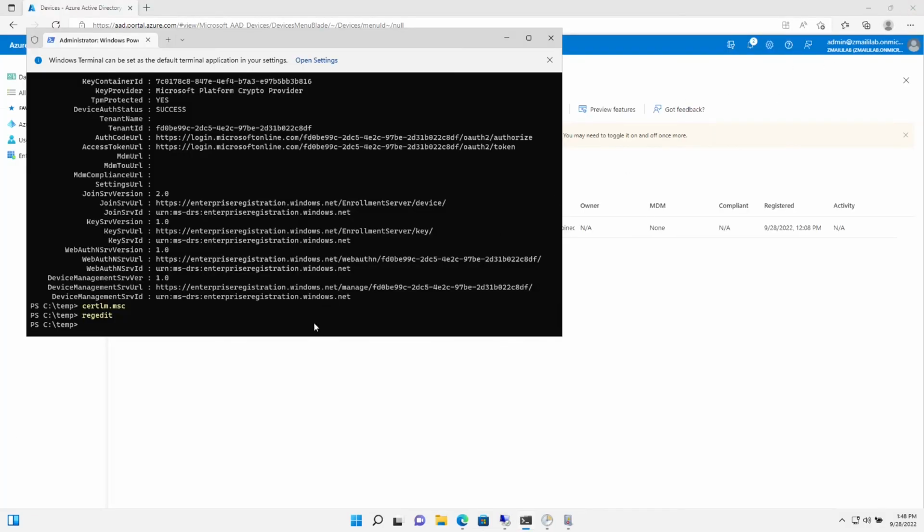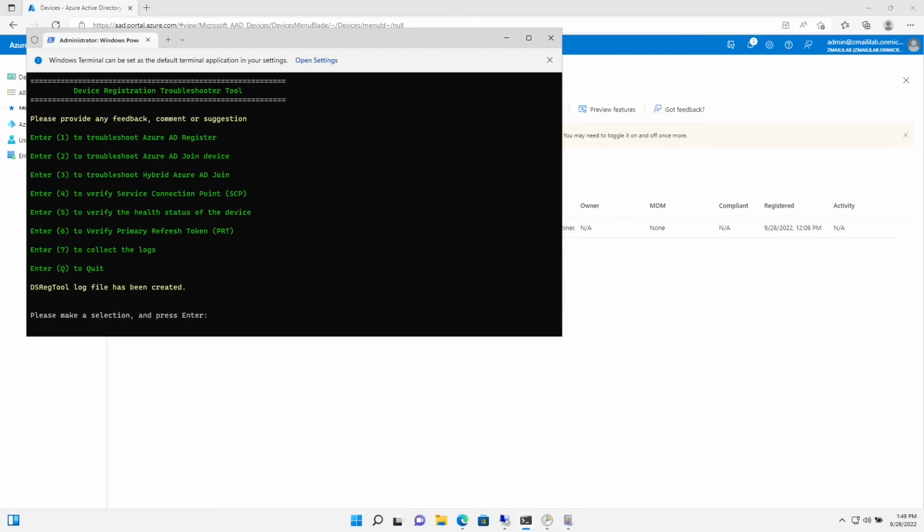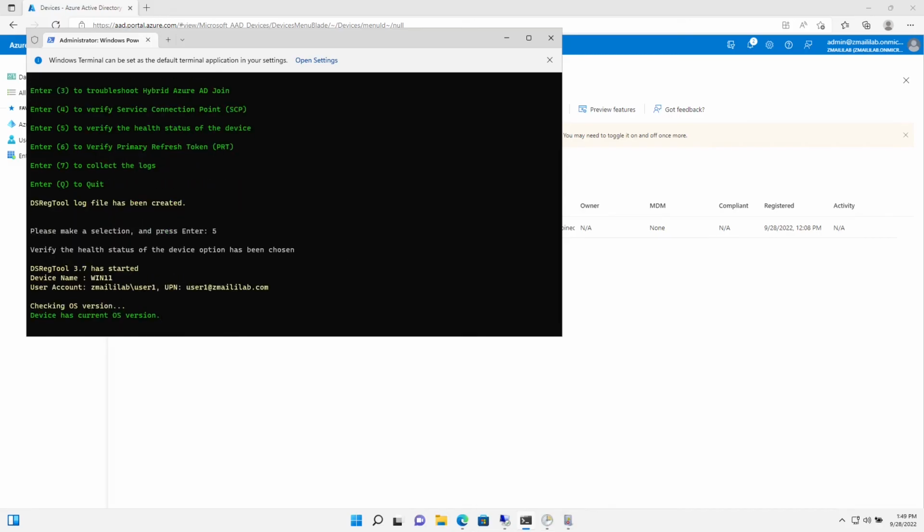The last thing that we want to do is to verify the device health state using the dsreg tool. So let's go back and run the dsreg tool one more time. In this case, we need to verify the health status for this device to make sure it is in a good and healthy state, and users can use that particular device without any issue. So let's go with option number 5, hit enter.